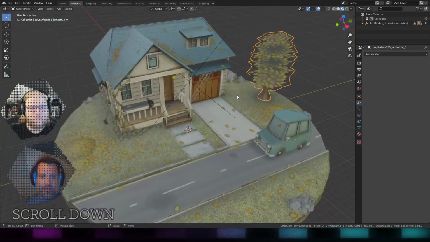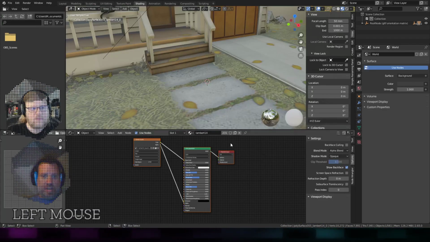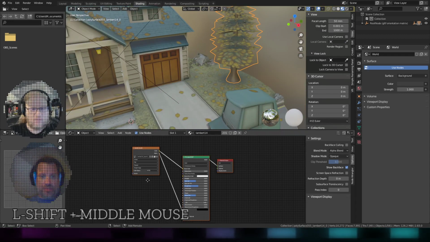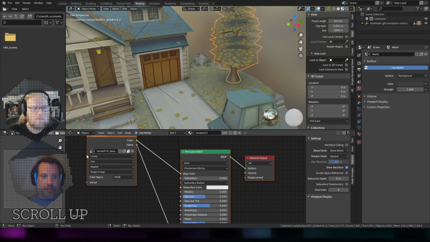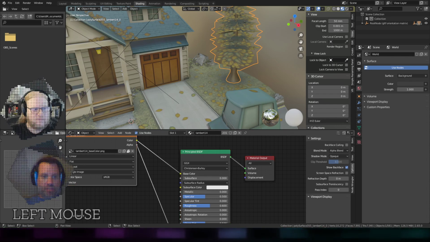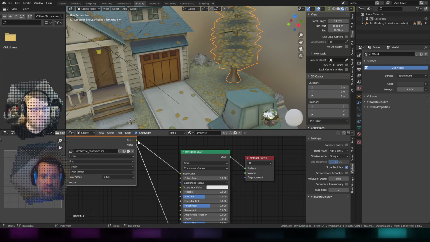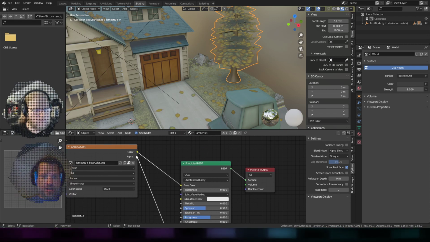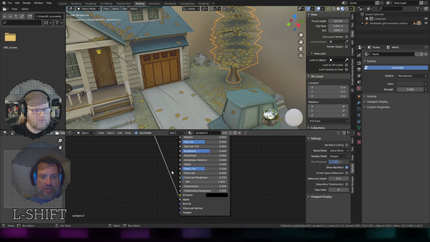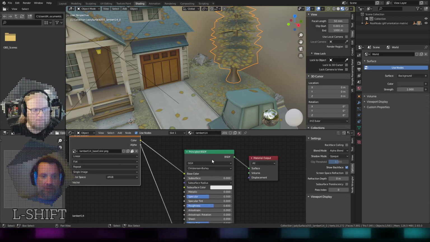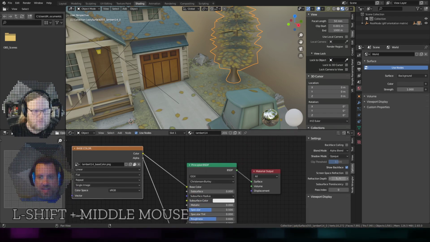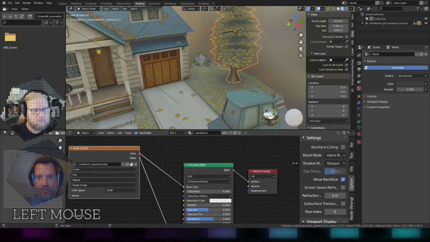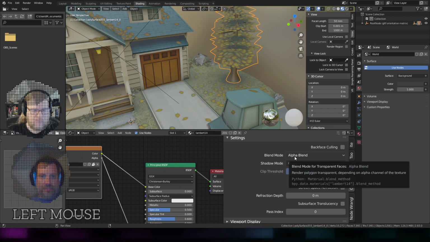So what I'm going to do is go to the shading tab here so that I can see the different materials. This tree, for example, is using Lambert 14 underscore base color PNG. You can see that the importer managed to figure this out. Color goes into base color, and alpha goes to alpha. So that's correct. However, you'll also see over here on the side the blend mode that it's using. I'm going to blow this up so you can see it a little better. It's alpha blend.